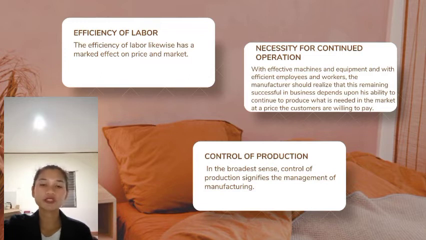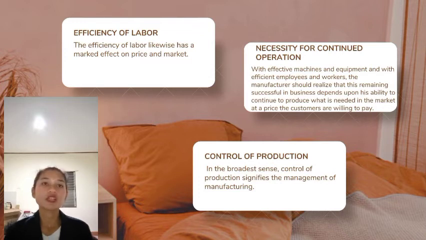The next slide is the efficiency of labor, under the continuous process types. The effectiveness of labor has a significant impact on the market and price. In 1914, Henry Ford mandated a $5 minimum salary per day for any employee. Mr. James F. Lincoln gave a minimum of $5,000 to each of his workers in 1940. So low salary won't lead to high productivity and affordable expenses.